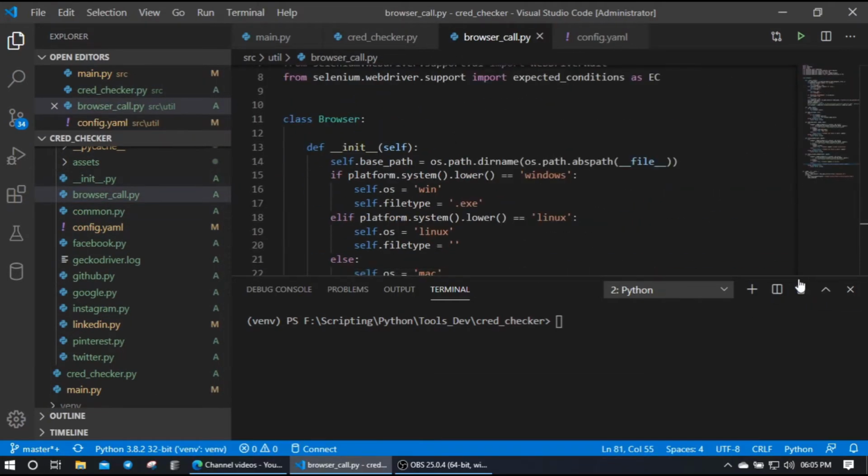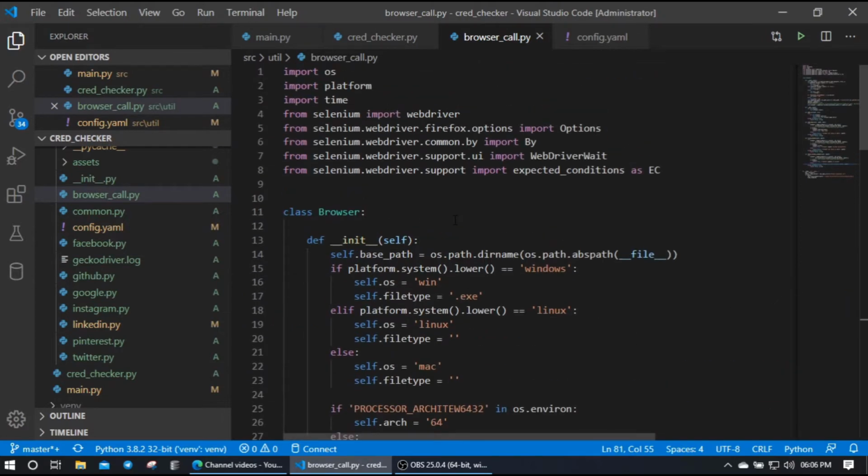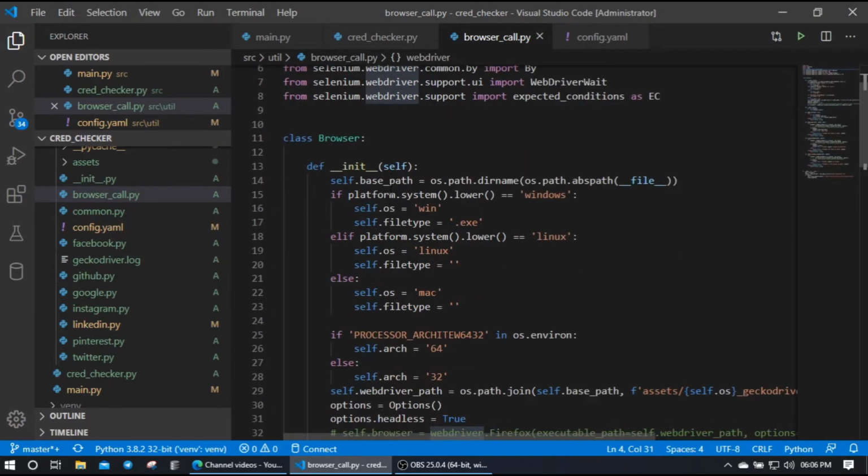For now, let me close this. Yeah, here you can see this browser call. I have imported Selenium WebDriver. If you have seen my last video, you may be familiar with this WebDriver. If you run this script on the Windows platform, I load the proper WebDriver.